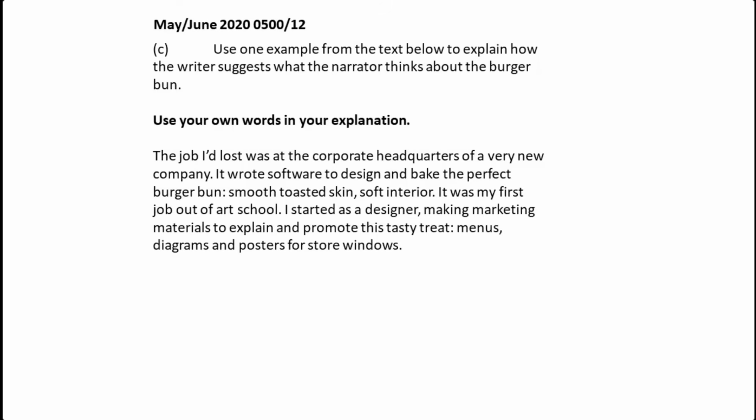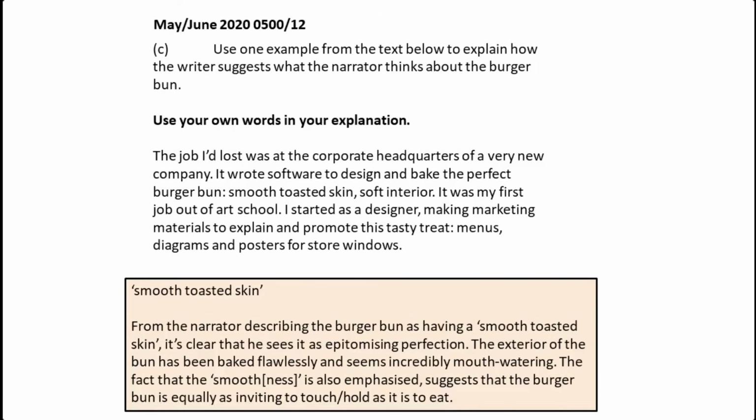Let's read the extract. The job I lost was at the corporate headquarters of a very new company. It wrote software to design and bake the perfect burger bun. Smooth toasted skin, soft interior. It was my first job out of art school. I started as a designer making marketing materials to explain and promote this tasty treat. Menus, diagrams and posters for store windows. And the image I have gone with is smooth toasted skin.